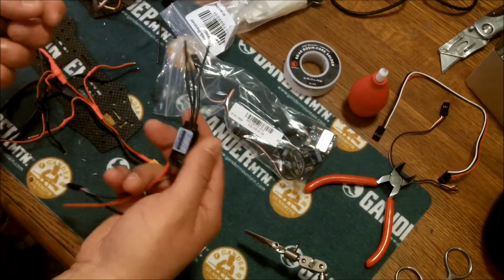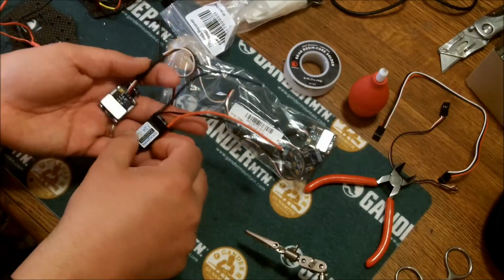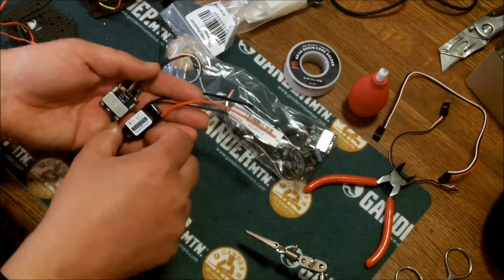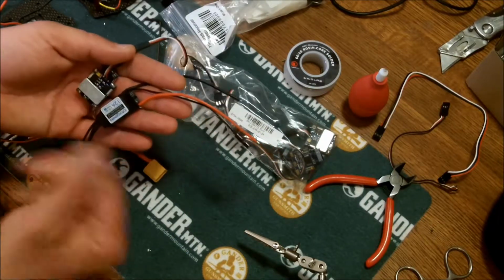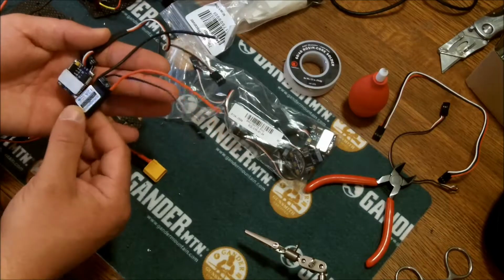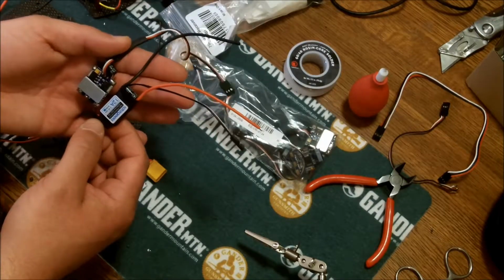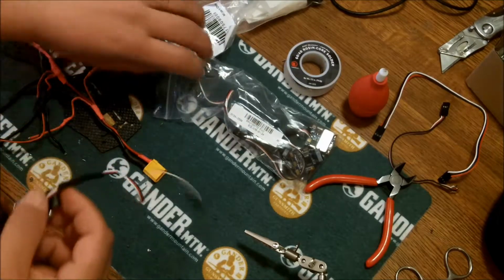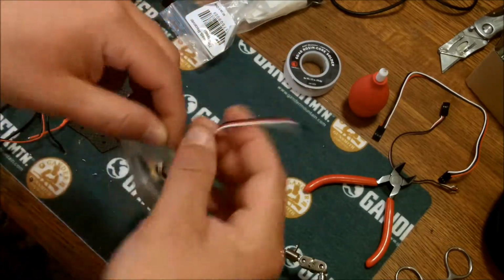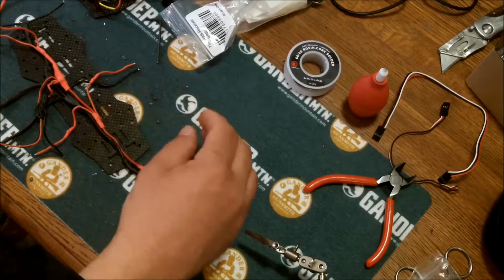I had them covered, by the way. Look at the size difference. Look at the size difference in that. It's just amazing. So this is one of the differences between quality and not good quality. So we'll see how they work. So now I'm going back to the rebuilding phase of my ZMR quad here.